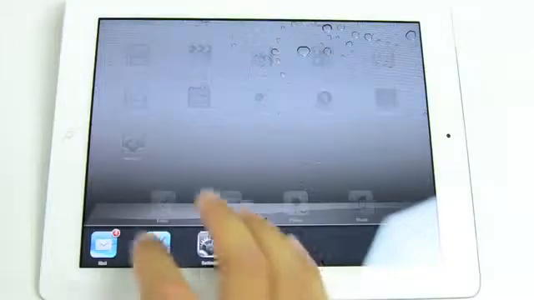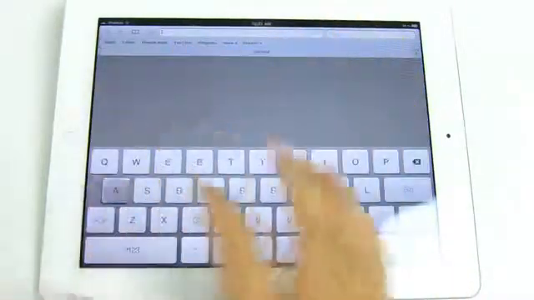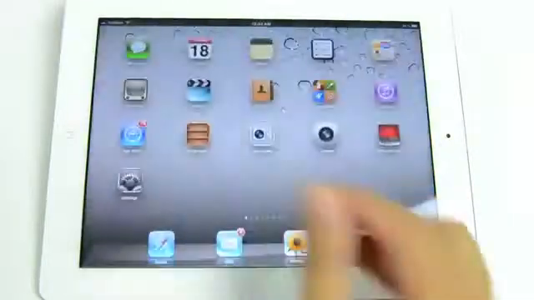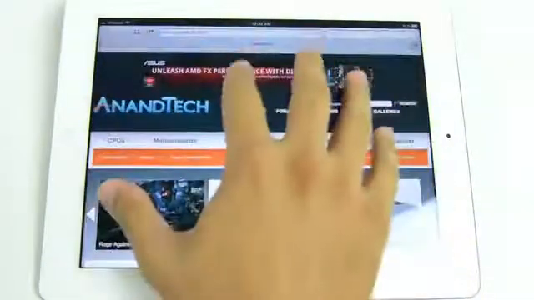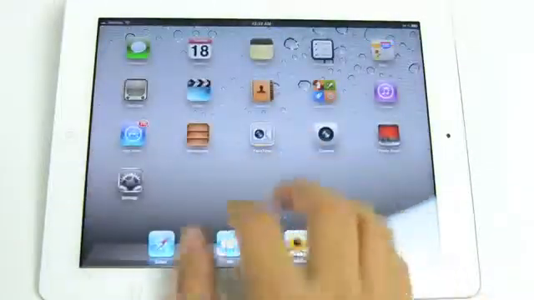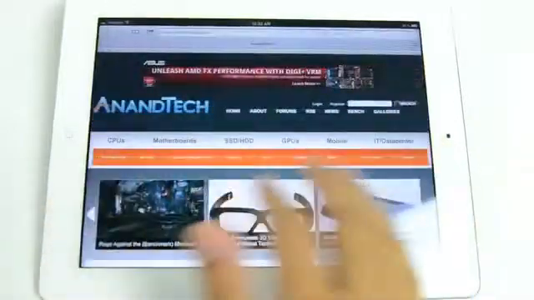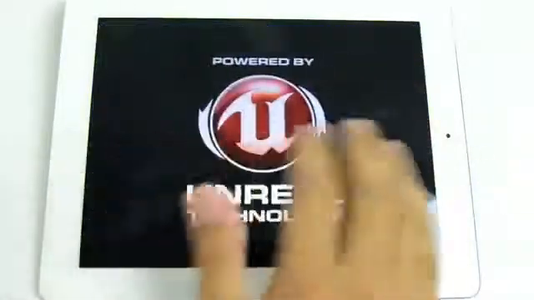We also get new multi-touch gestures, so 4-finger swipe to reveal the task manager, a 4 or 5-finger pinch to get back to the home screen. You can actually pause the animation in the middle of it and go back, similar to other animations within iOS. And you can also do 4 or 5-finger swipe to switch between apps.